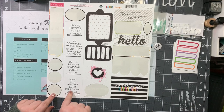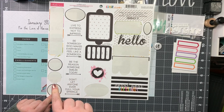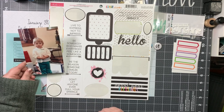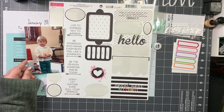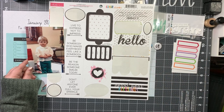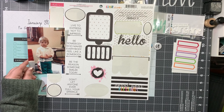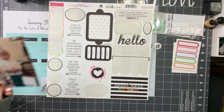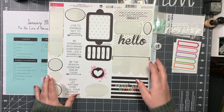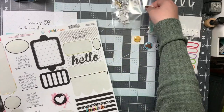I was also thinking of using this sticker in the layout I have with a picture of myself as a small child. And this is just an idea. It doesn't necessarily mean I'm absolutely going to do it, but I was thinking of doing something like what I wish I could tell myself as a child, what I know now, to make my life a little easier. So those are my embellishments.